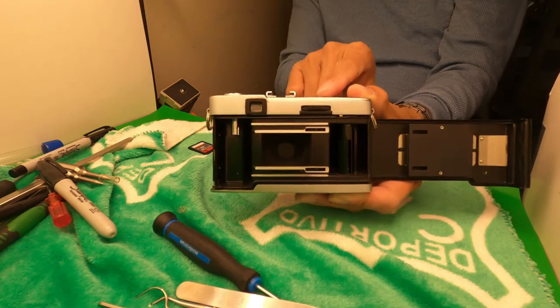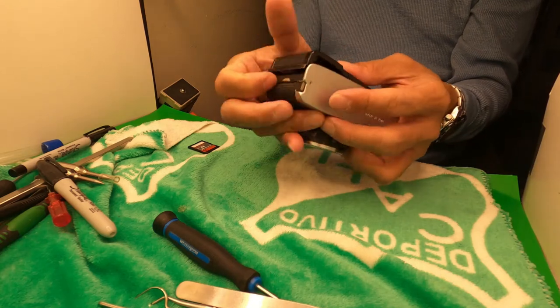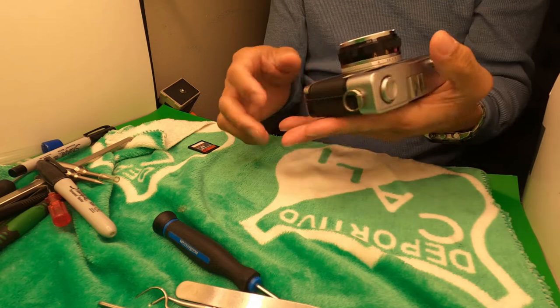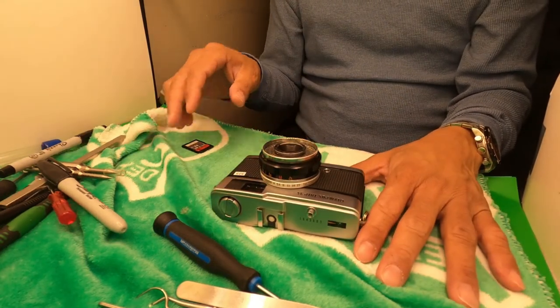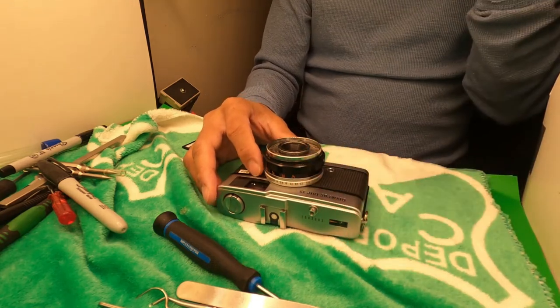because I tried to check and do the 2.8 aperture, it doesn't open all the way. So I suspect that the aperture blade is stuck together. So we'll try to fix it.